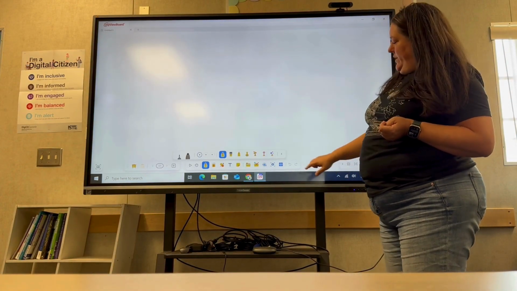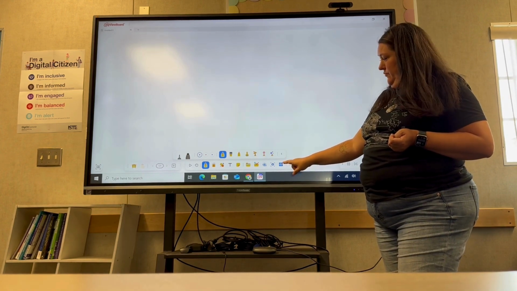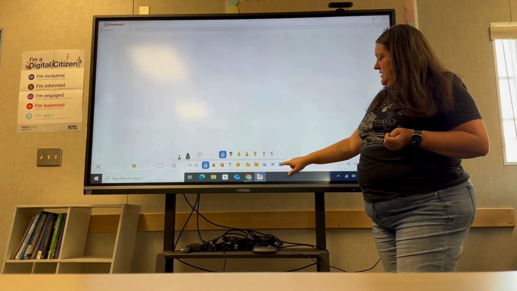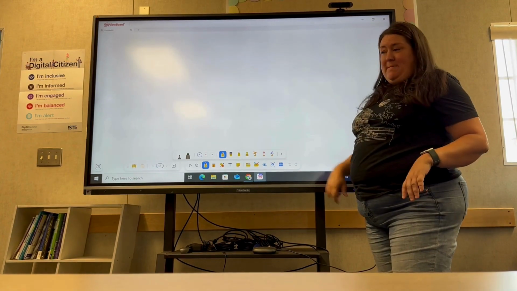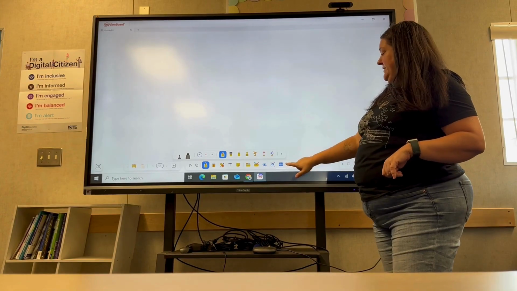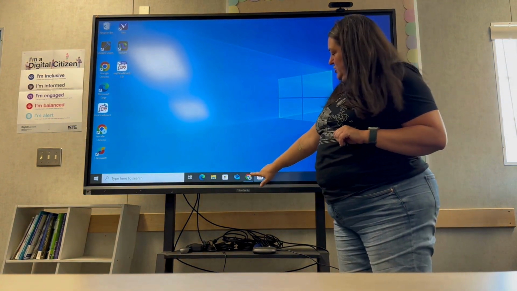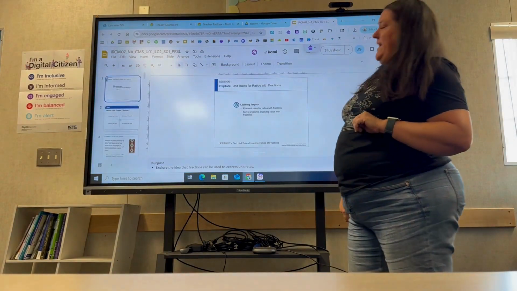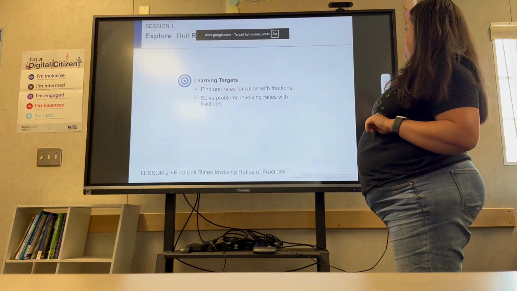And then I am going to use my Windows toggle button, which is right here, the little 4 squares that looks like a window. This is going to allow me to move between the ViewSonic software and my Windows desktop. So now I can go back to my browser that I had my slide deck on. I can present my slideshow.